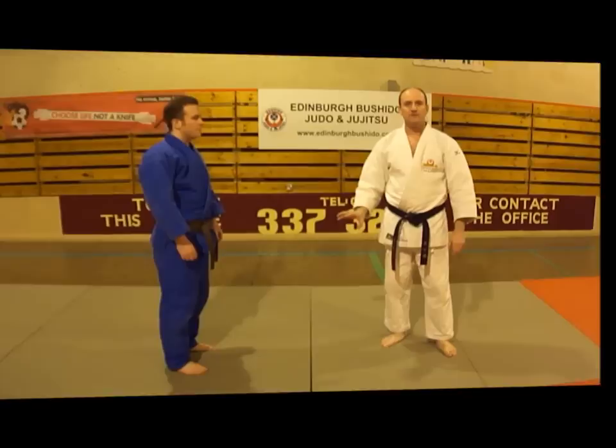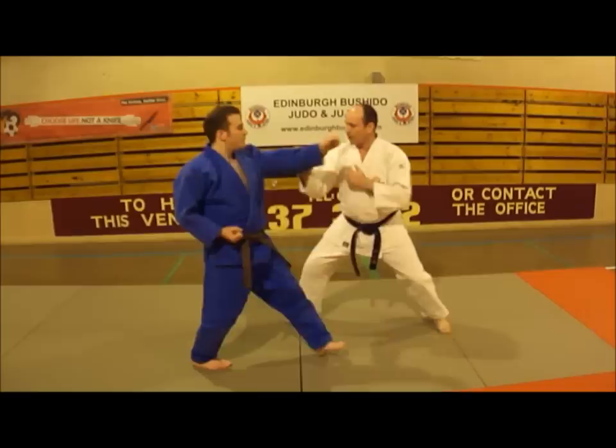Okay, gamenzuki to the opposite side this time, left-handed side. So you take a right stance opposite the partner, he steps forward to punch, up the line, parry, strike, and apply Hadaka Jime.